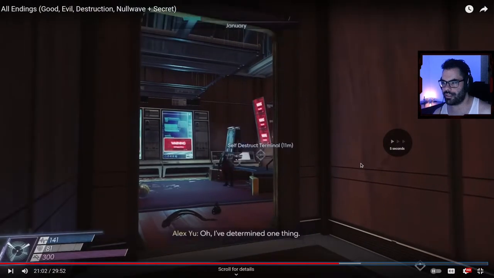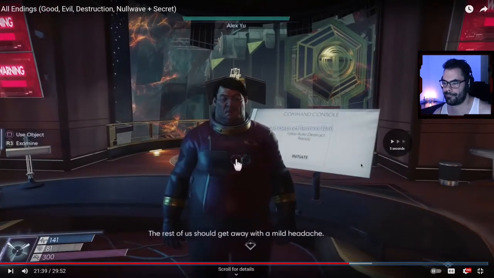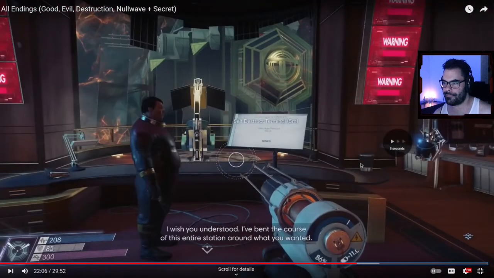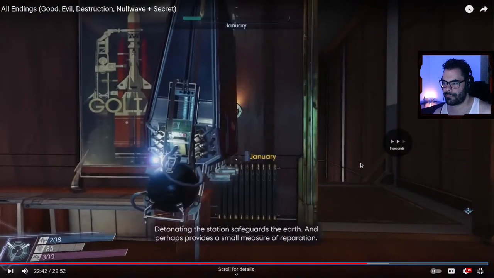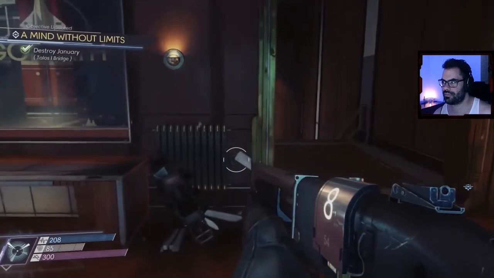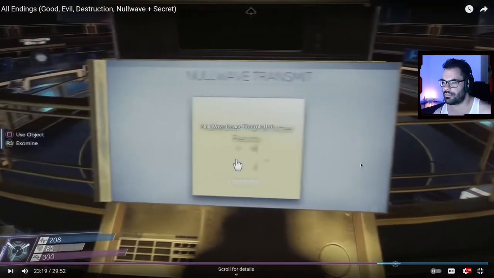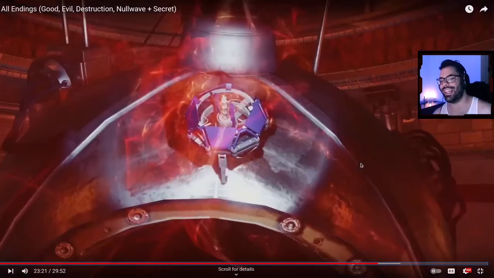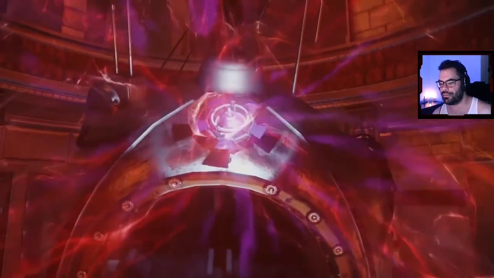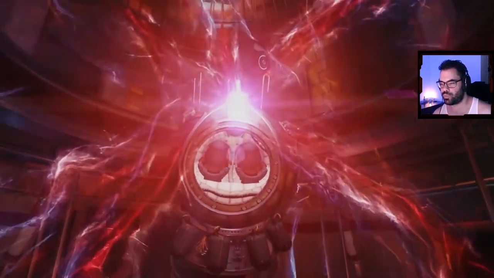What is this other ending? Is this no wave or self destruct? Typhon wave with like Morgan. Activate. Oh, shit. Oh, so he wasn't letting you do the null wave. I see.